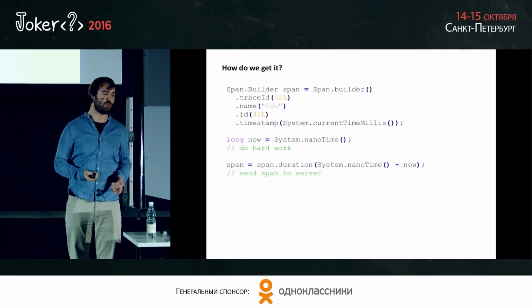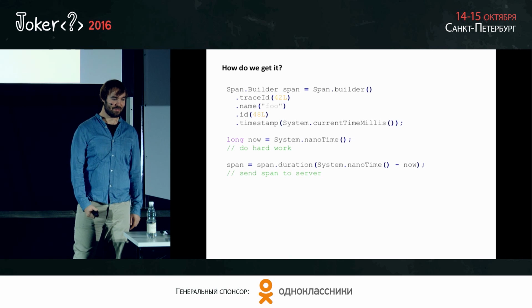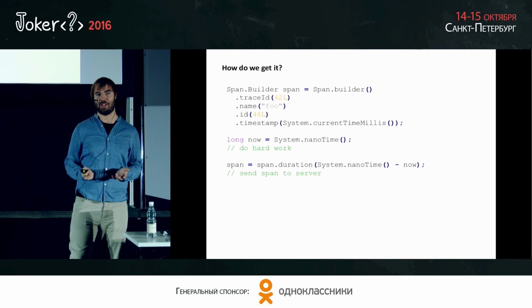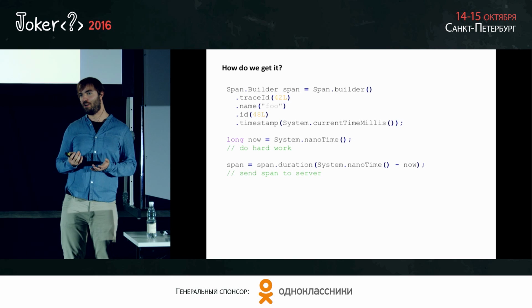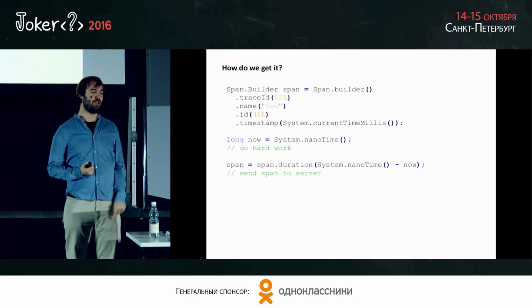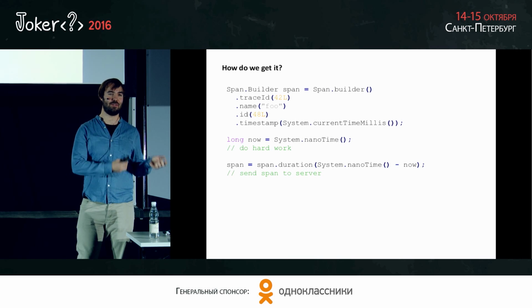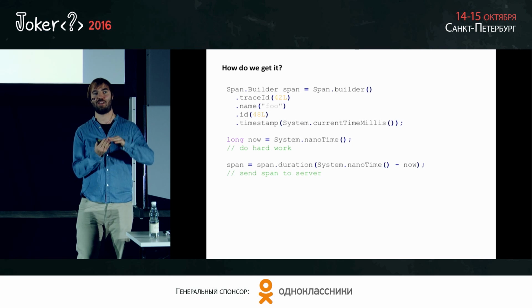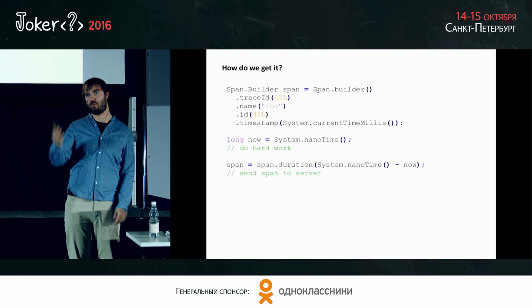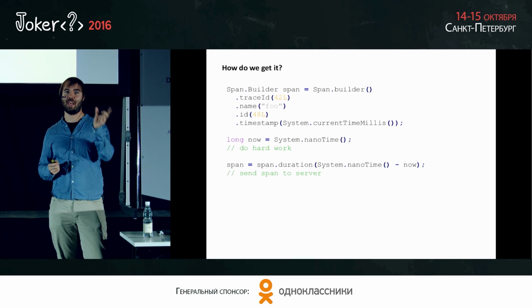And you do it by coding it into your app. So whenever, for example, you're having a servlet application, you would add a servlet filter that, once you enter the machine, you start creating a span. And then you have the span builder and you give it a trace ID, and the trace ID is basically the unique ID that goes over all machines, and that you typically have within an HTTP header.